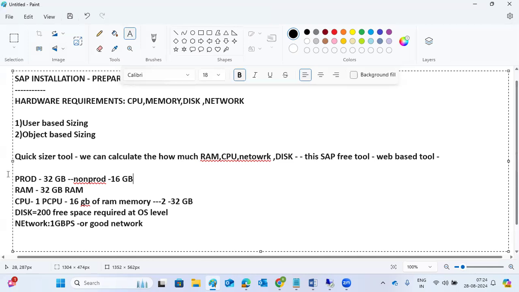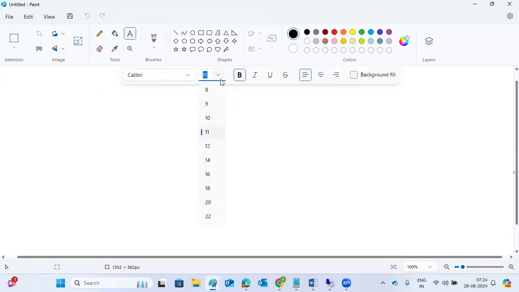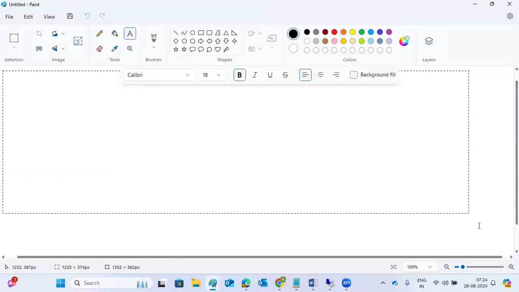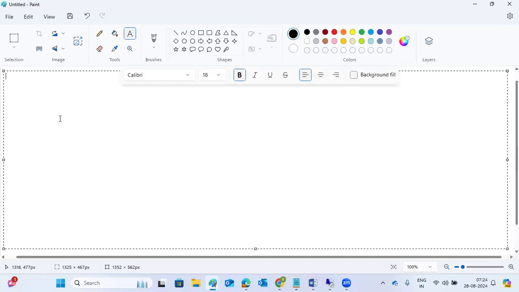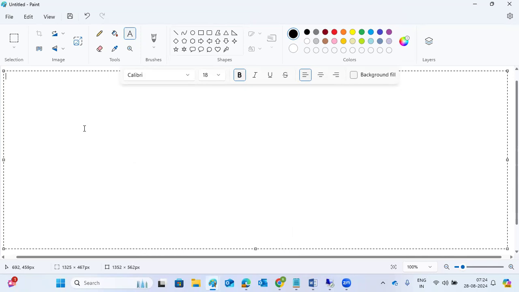Then when it comes to the software requirements here, what are the softwares we require for the installation? That is one of the important things here. This is where we have to concentrate very highly. The OS team or vendor team will take care of the rest, but the SAP software requirements here, we need to remember all these softwares. This is very important.